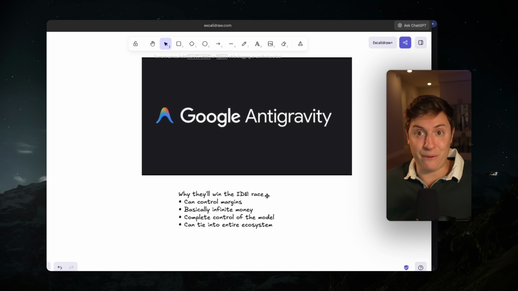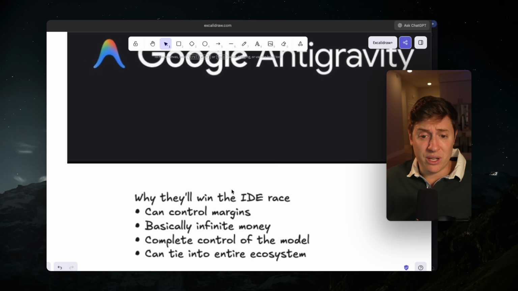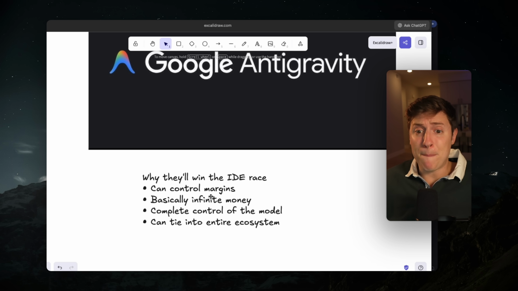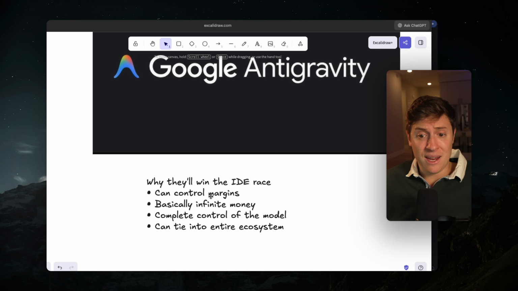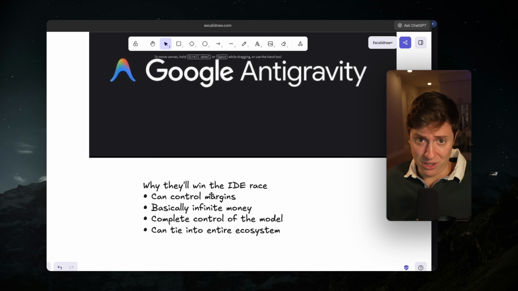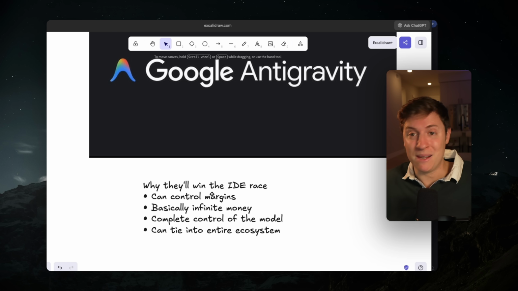It's completely free right now. You couldn't pay Google for this if you wanted to. And they are able to do this for a very long time because they have so much money on hand. Basically, every other company in the AI space is losing money faster than you can possibly imagine. Google is the only one that is not only not losing money, they're actually making more money than any other company in the entire world.